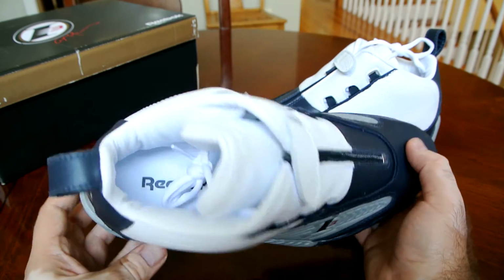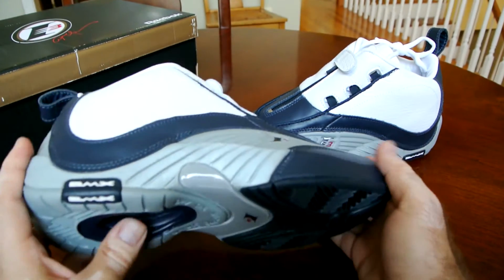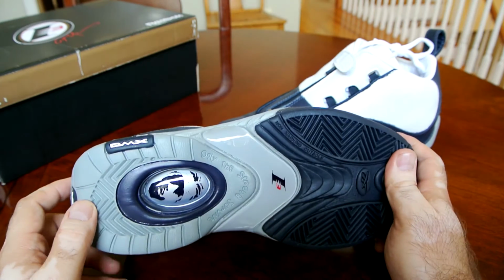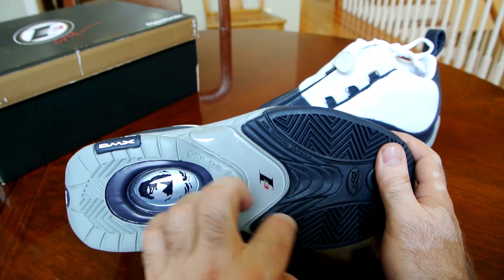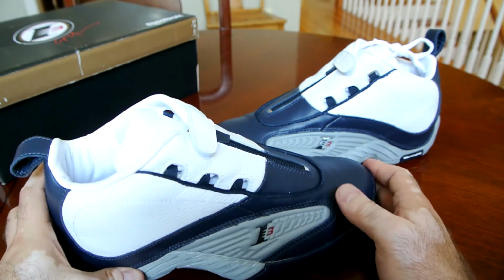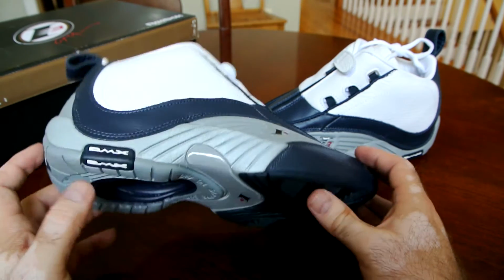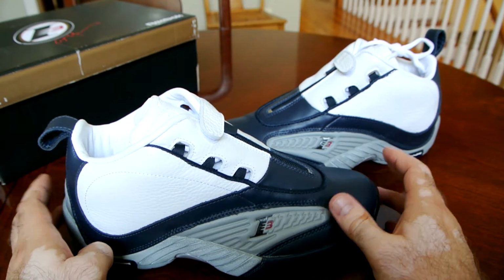Now it's questionable that they actually included DMX. I think what they're using now is DMX foam, and it's not the original DMX. Back in the old days when this originally dropped, the sneaker featured the DMX Lite, which was air pods, 5 in the heel, and there's one big on the forefoot with a transition bridge, and similar to DMX 10, when you transition from heel to forefoot, the air would transfer back and forward, and then when you push over from the forefoot to heel, it will transfer back. So it kind of created this amazing feeling of like you're stepping on the clouds.